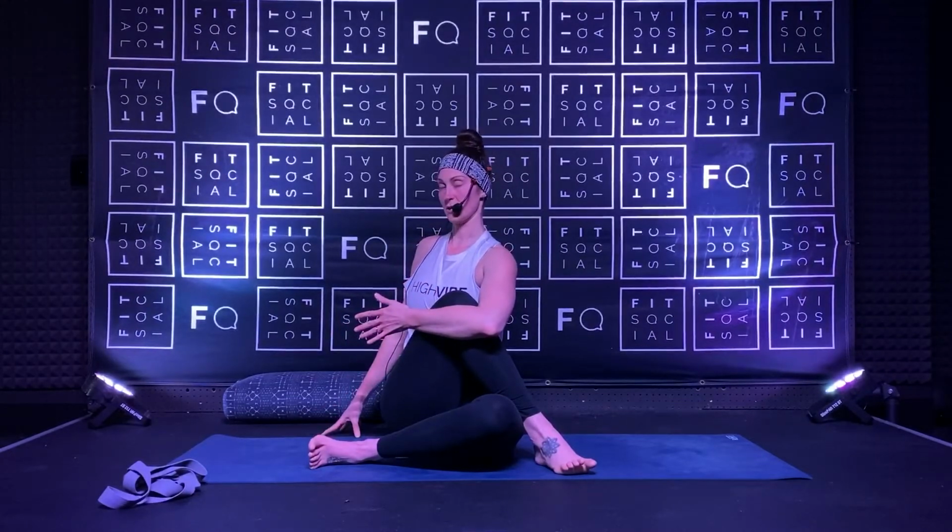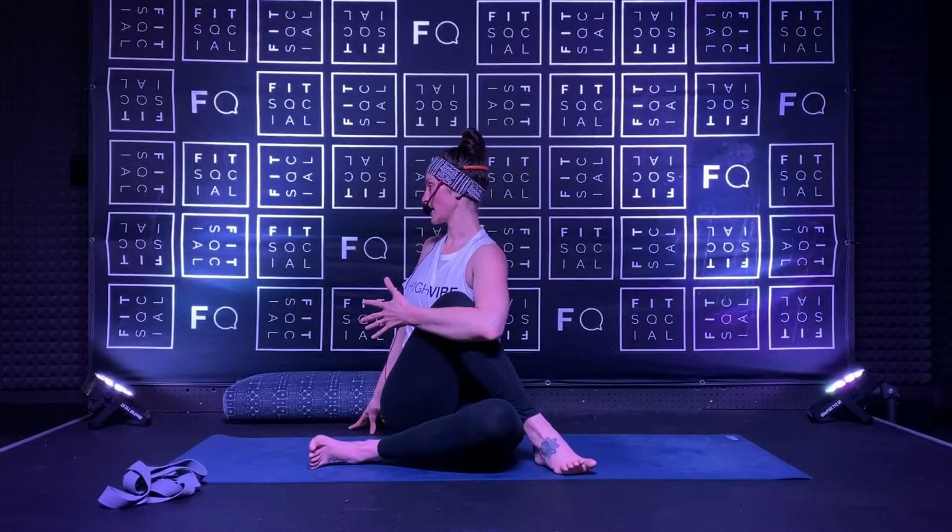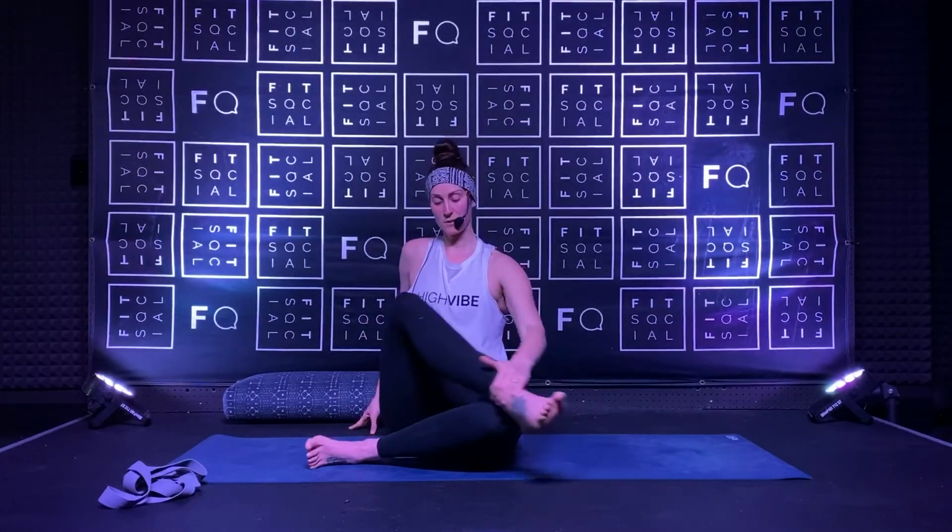Opposite arm to opposite knee, elbow comes in. Lift up your spine and then twist. You're going to take your right hand behind you. Every time you take a twist, you're going to breathe in long, and then exhale. Your upper body goes in and back. So again, the modification of this pose, you can just be legs out in front of you, opposite hand to opposite knee.